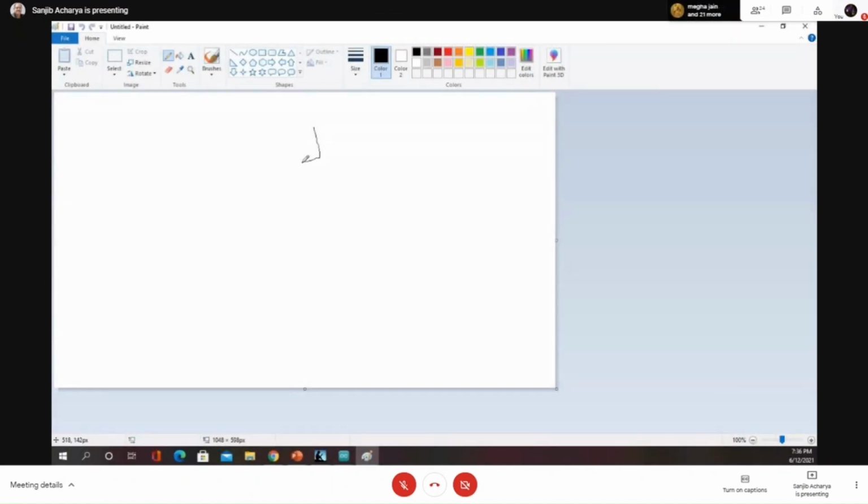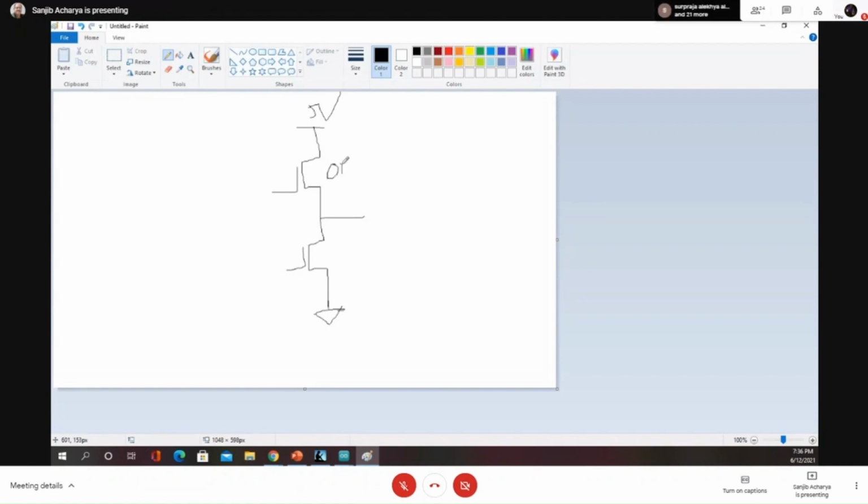Basically, a port pin will look like this, right? You have two switches. This is your 5-volt, and this is the ground. Just imagine this is a CMOS configuration. So when this is on and this is off, you get high here.